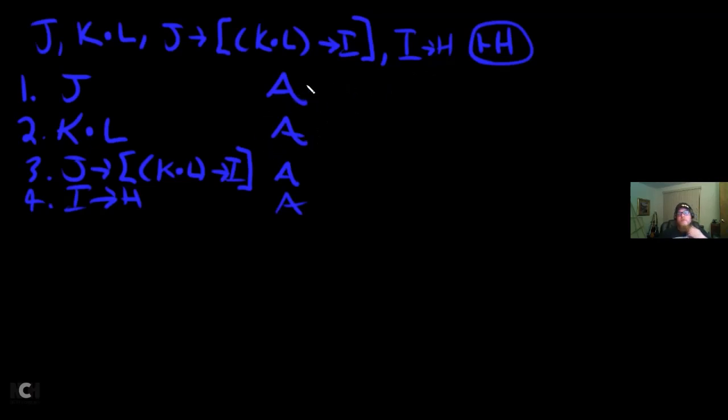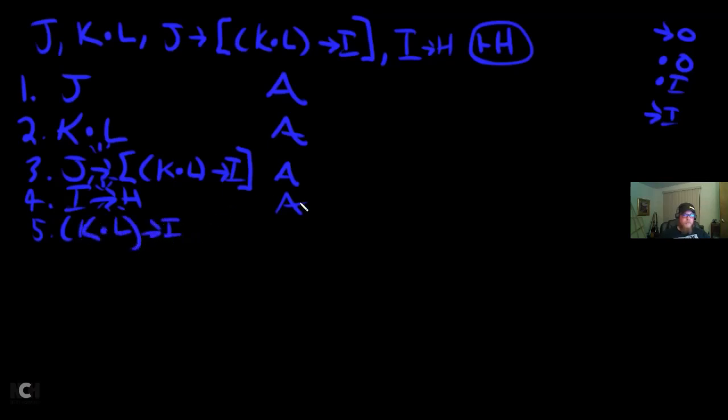So let's see. First of all, do we have any arrows not in parentheses? Let's do the work. We got 4 things in play. We got arrow out, and in, and then arrow in. Any arrows not in parentheses? Yeah, line 3, line 4. Do we have left side matches for either of these? Yeah, line 3. We got it right there. So we can go ahead right now and unlock the right side here. So this is going to free it from its brackets. We get K dot L, arrow I. That's arrow out, 3 and 1.